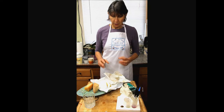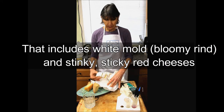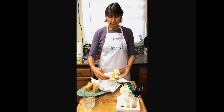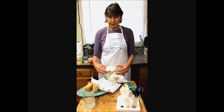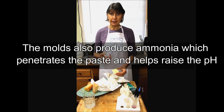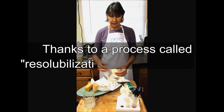Surface ripened cheeses go through the most profound ripening process. They are the ones that change the most in pH. When these cheeses start out, the curd inside is typically right around 5, maybe a little more, maybe a little less. As they ripen, the surface microbes, just like they did in these hard cheeses, will de-acidify the surface. But then the white molds in particular, and yeasts, draw more lactate, which is the acid, out of the curd and consume it. And as they do that, they de-acidify the interior as well. As the interior de-acidifies, it's able to soften.